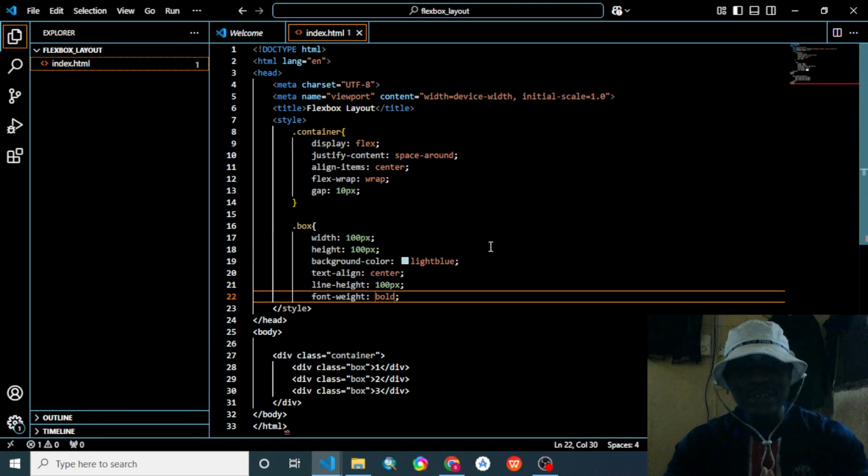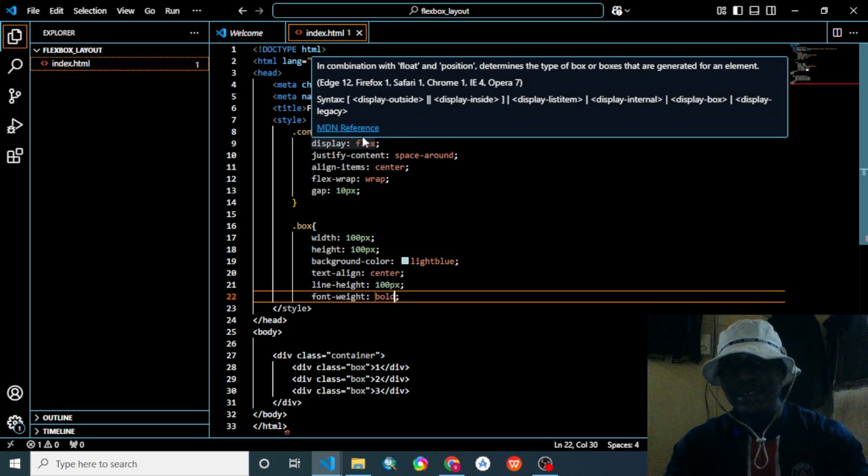Flexbox layout. The first thing I do is to create a div with class container: my div 1, div 2, and div 3. I have box as a class for each, and I give an external style. My first style is dot container.